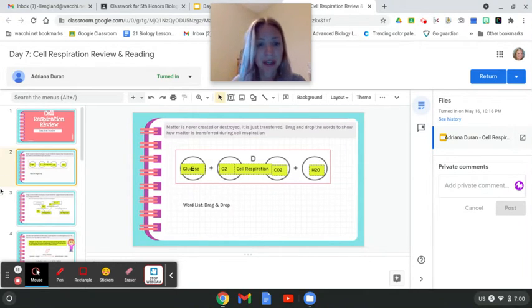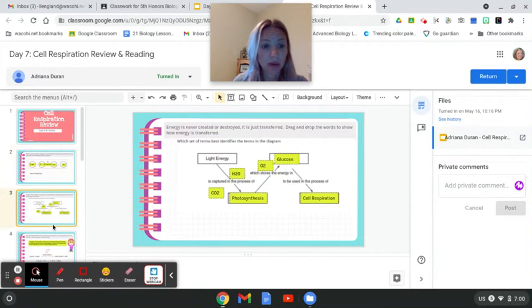Okay, so with that in mind, this one looks great. So during cell respiration, the one that you do, you eat glucose, you breathe in oxygen, and why do you do that? For energy. When you break down glucose, you break it down to CO2 and water. So this one looks great. Okay, let's go on to the next slide.